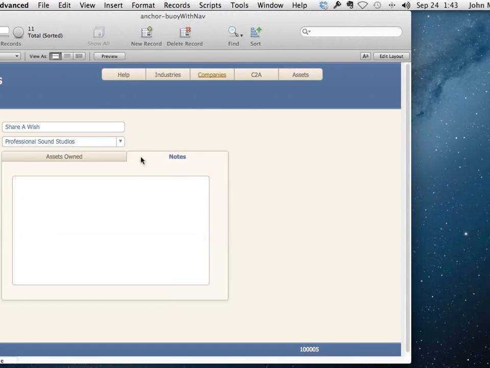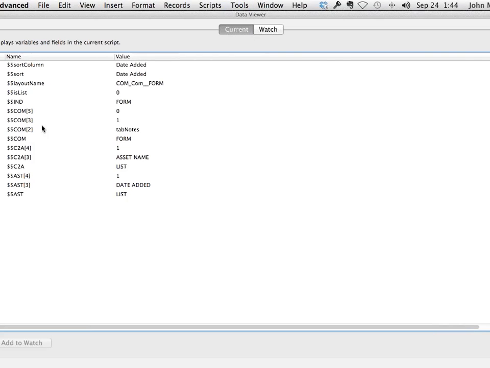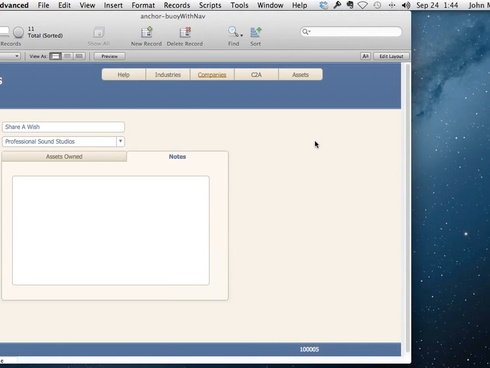One of the great little tools that was added in FileMaker 12, I believe it's 12, is the ability to know when a tab panel has changed. And again, using that same sort of logic that we've used for the sorting and the navigation, we're capturing that activity in a global variable. We're recording it with the company, so we know that the last tab that was selected was the notes. Let's see if we can see that. So you come here and you see COM2 is tab notes. So it's telling the system. A lot of the logic over here is being captured right over here.